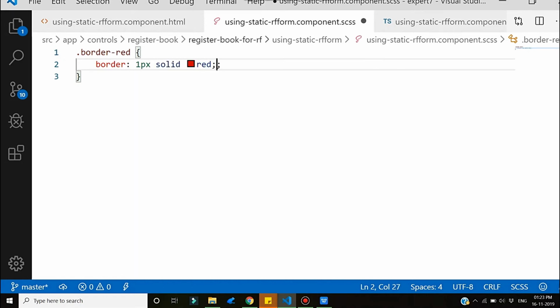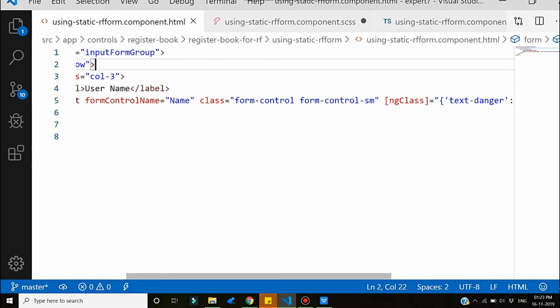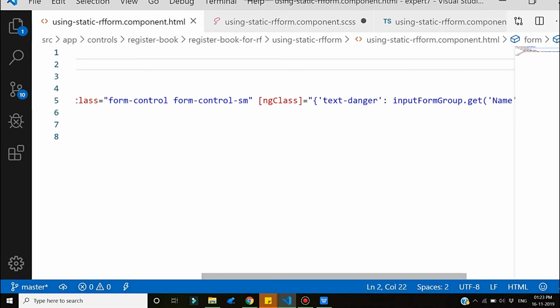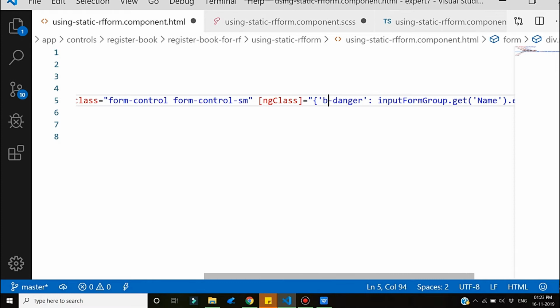Okay, so I will use this class, border red.